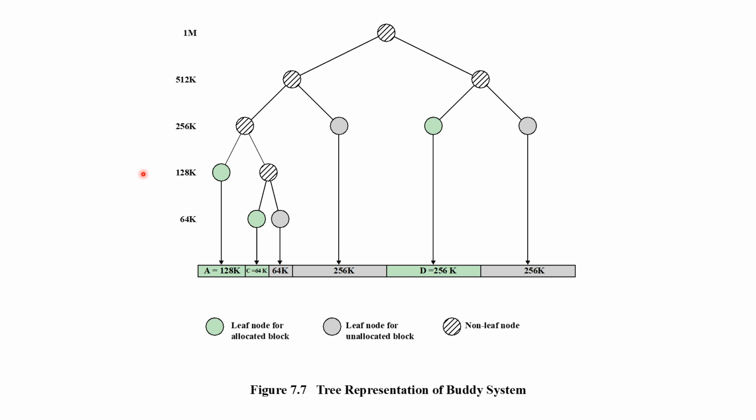Figure 7.7 shows a binary tree representation of the buddy allocation immediately after the release of B request. The leaf nodes represent the current partitioning of the memory. If two buddies are leaf nodes, then at least one must be allocated. Otherwise, they would be collapsed into a larger block. The buddy system is reasonable to overcome the disadvantages of both the fixed and variable partitioning schemes. But in contemporary operating systems, virtual memory based on paging and segmentation is a better practice.